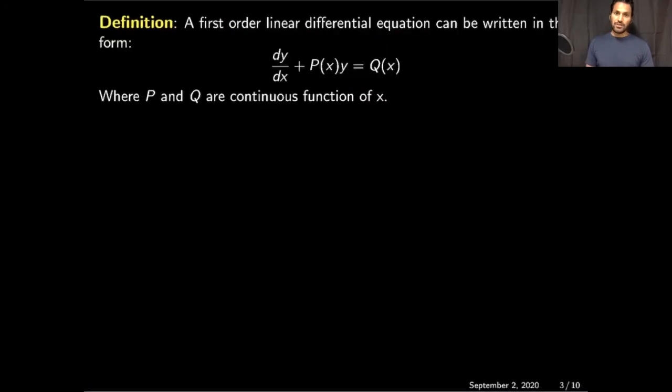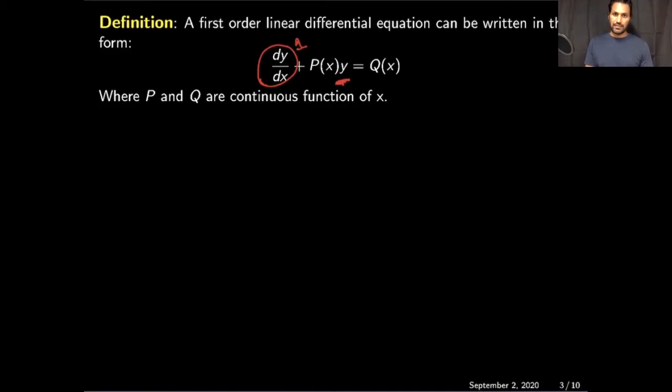The standard form, or the general form, of the linear differential equation of degree 1 and order 1 is this. As you can see here, it is of first order and degree 1, and also the variable y, which is the dependent variable, is of degree 1. That is, it is also linear. So if a differential equation is of order 1, and y prime, which is dy by dx, and y are both of degree 1, then that differential equation is a first order linear differential equation.